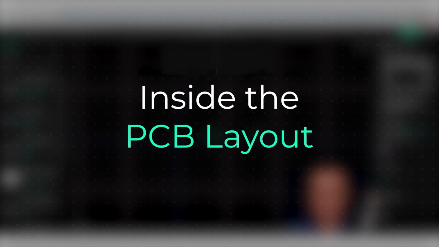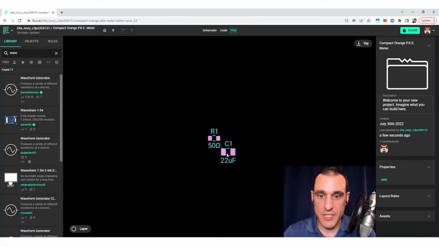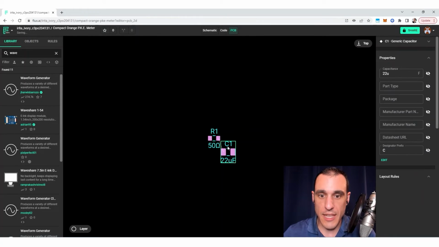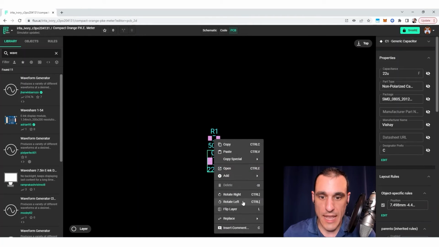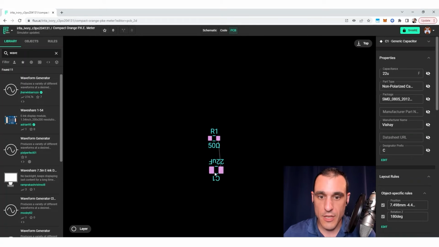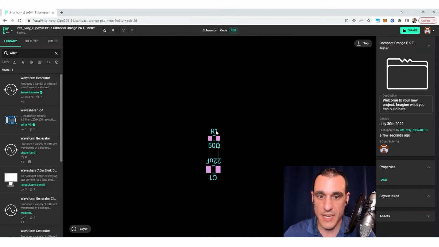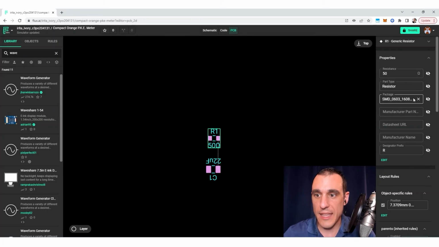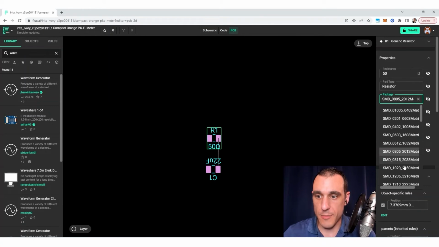Now, we could take a different approach here when we're inside of the PCB layout. Inside the PCB layout, when I have all this stuff arranged, I can actually experiment with different component values, but in terms of the footprint. So I don't necessarily need to change the capacitance or the resistance if I don't want to when I'm inside of the PCB layout. But what I can do is I can change the package. This allows you to experiment with a package size once the component is already brought into the PCB layout.